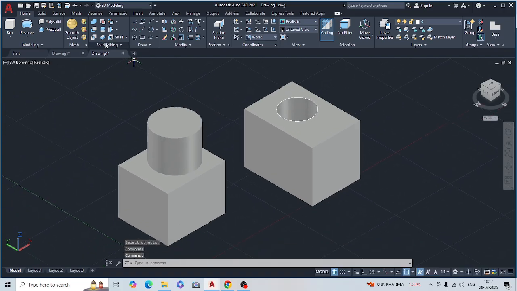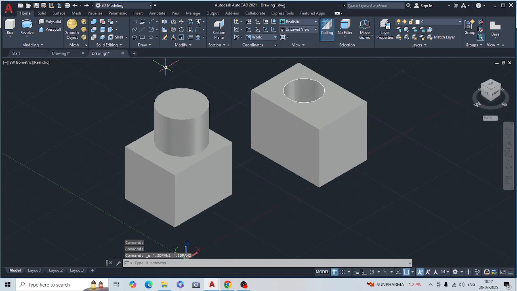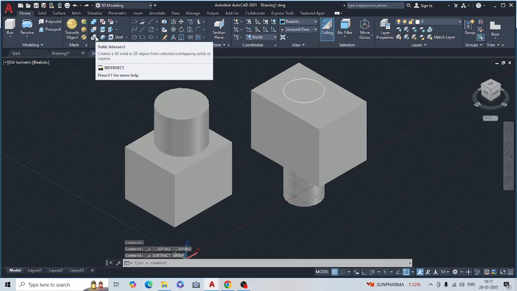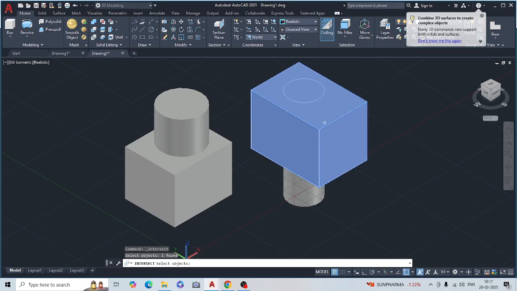Okay, next command is intersect. Select first object, enter, second object, enter.